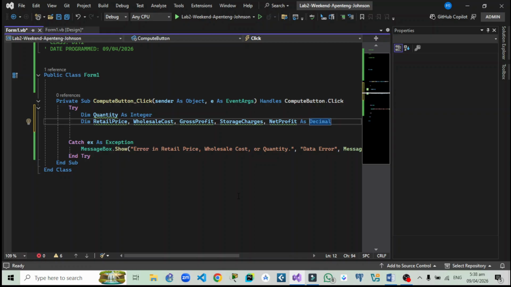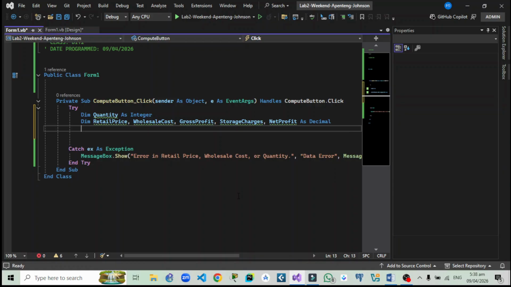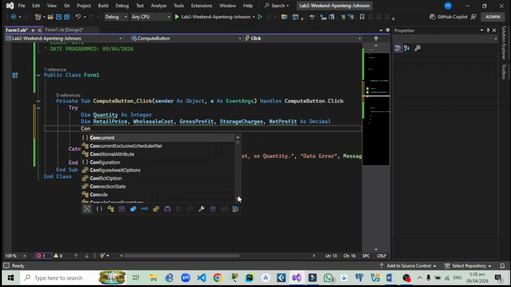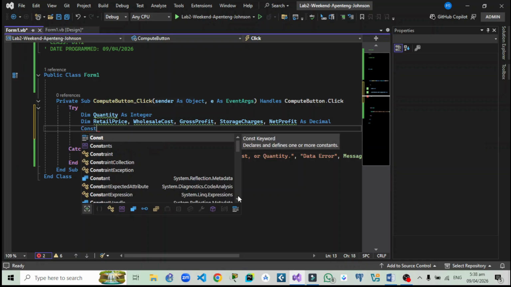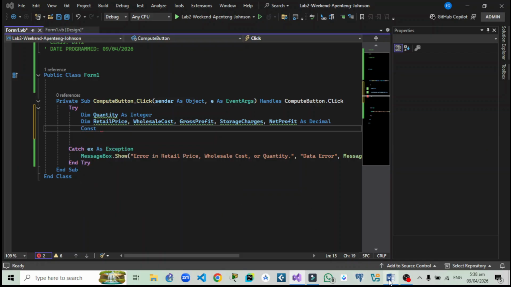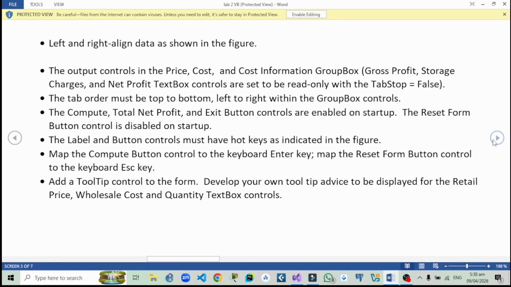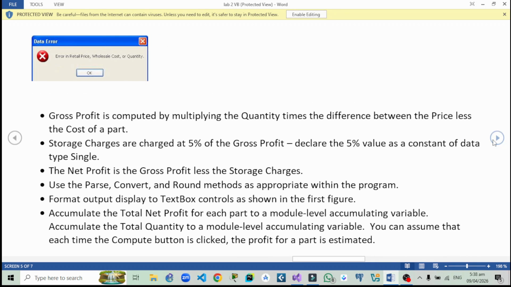So the last declaration I'm going to make is the rate for the storage charges. If you look at the question over here, see that the storage charges are charged at 5% of the gross profit. So we have a fixed storage charge rate that is going to be used for the calculation.